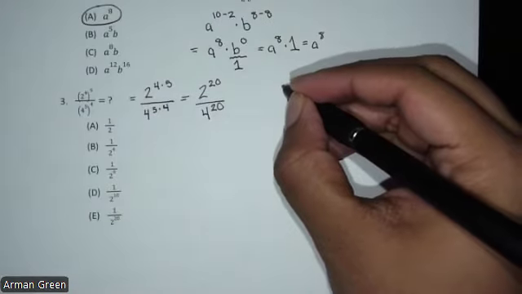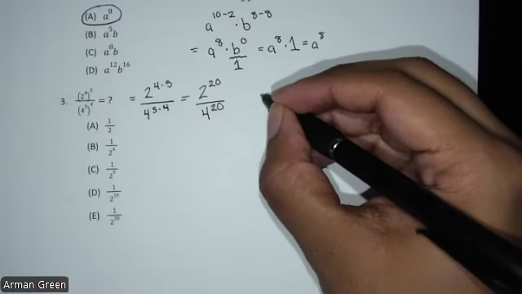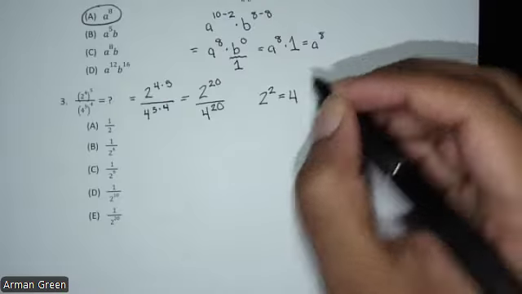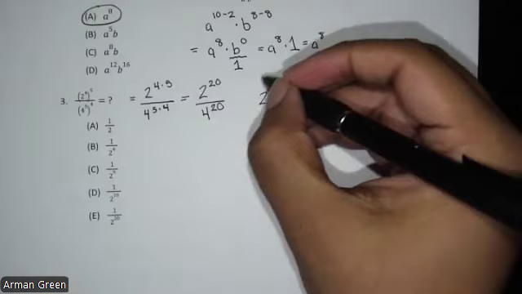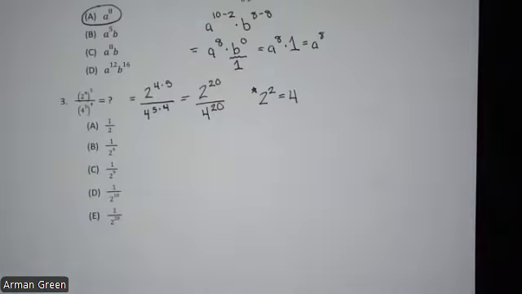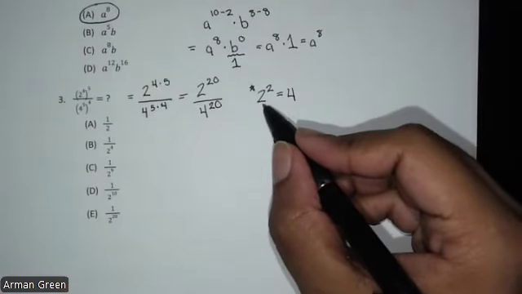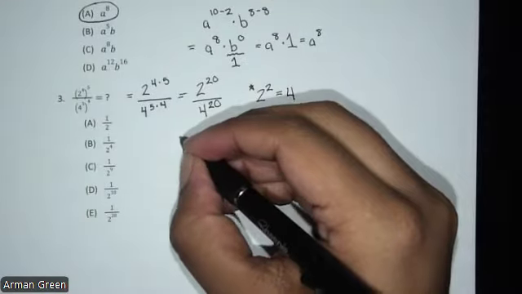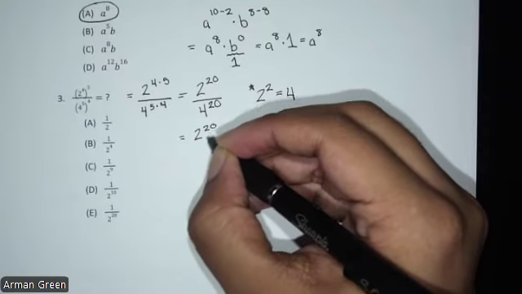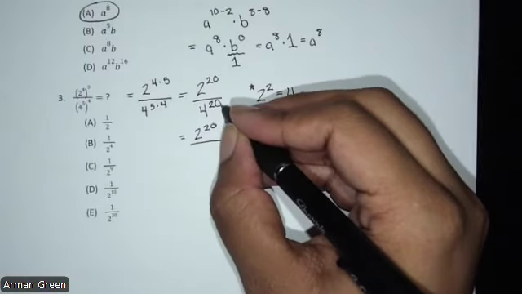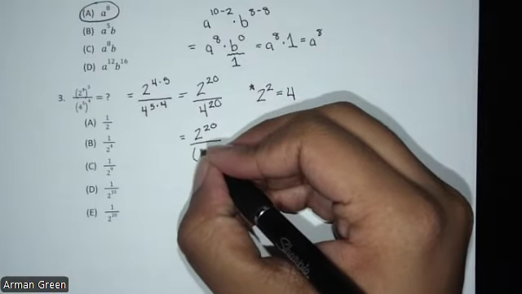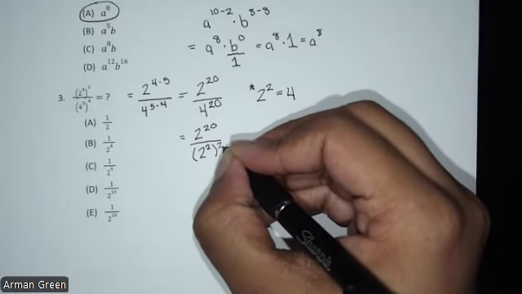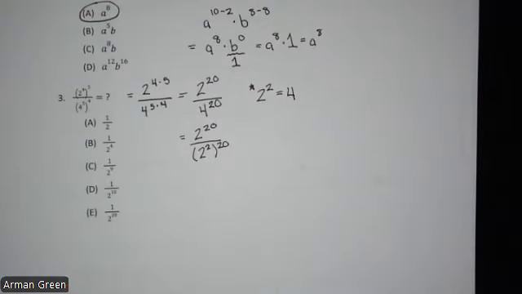All right. But one thing I do know, if I think about it, we can all agree that 2 to the second power is equal to 4. This we already know. So why don't I use this and substitute it here? So instead of writing 4 to the power of 20 here on the bottom, I'm going to rewrite this as 2 squared, because that's 4. And then we're going to raise that to the power of 20.